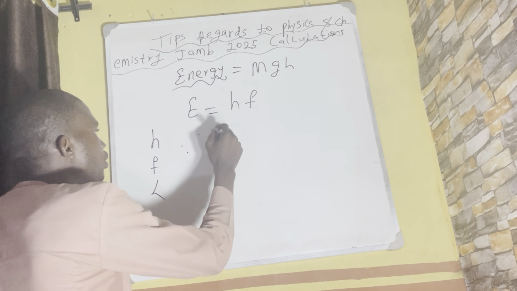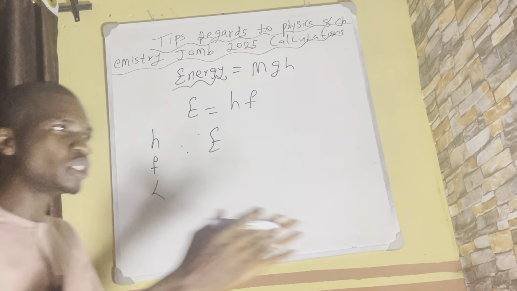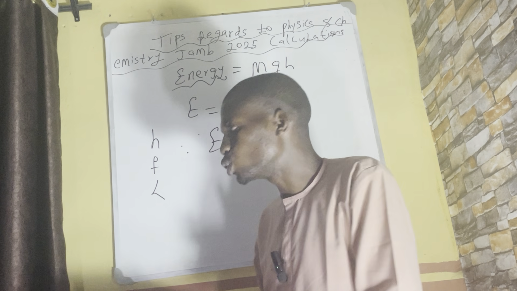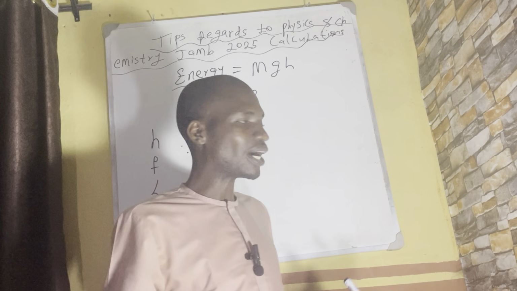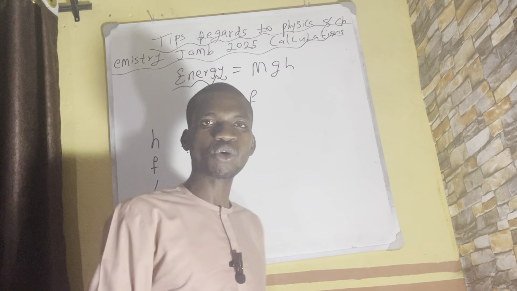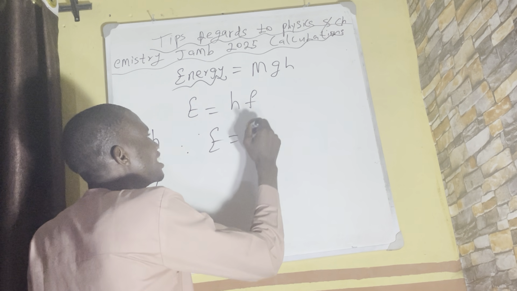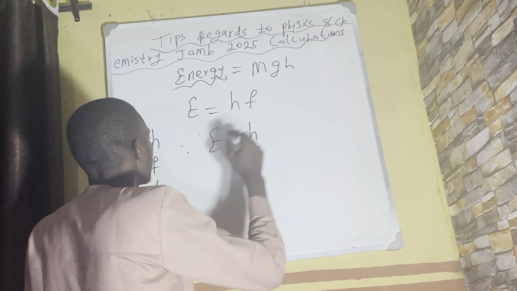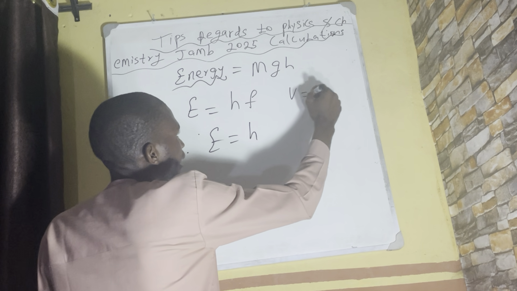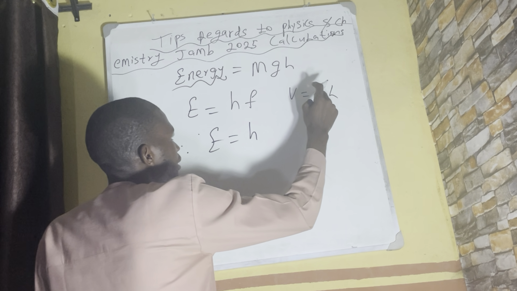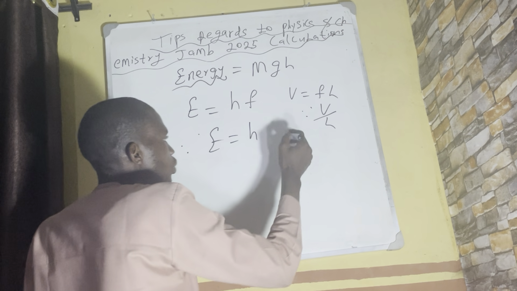So energy means multiply everything. Because they are giving you a divisor, lambda, that's wavelength, a distance between two things, like the distance between a table and a chair. So this will mean h, and this is velocity, because from v equals f lambda, you substitute f and become v over lambda.